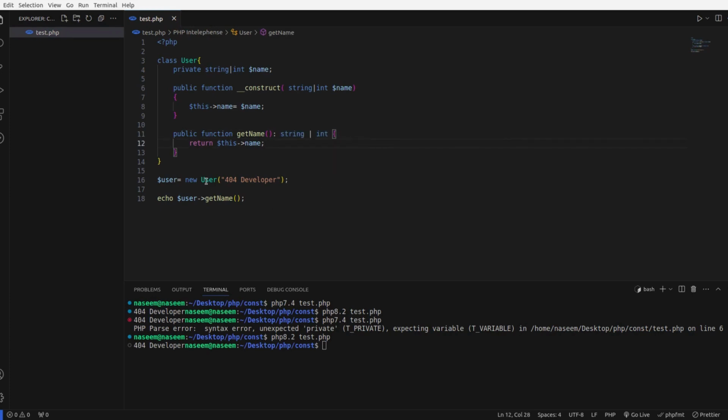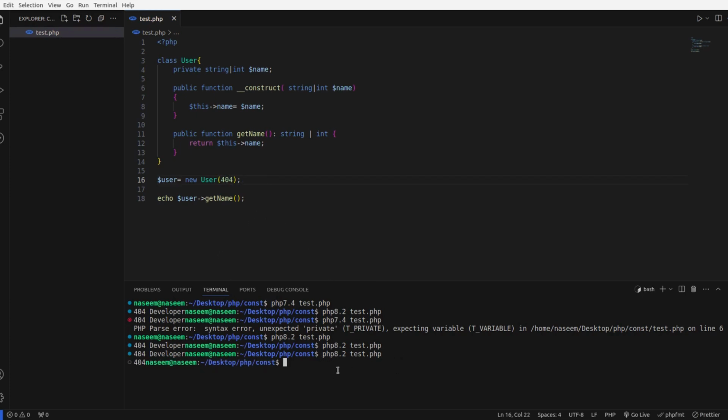If I have used it like this, we have passed a string. We can run this code. The output is the same. What if I pass an integer here, like 404, and I run this code, the output is 404.